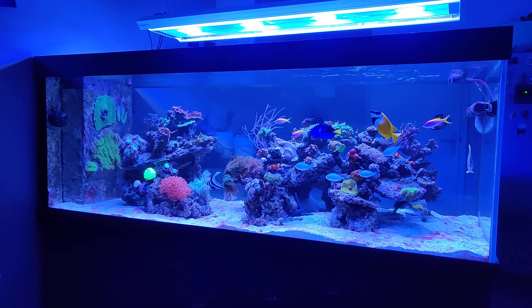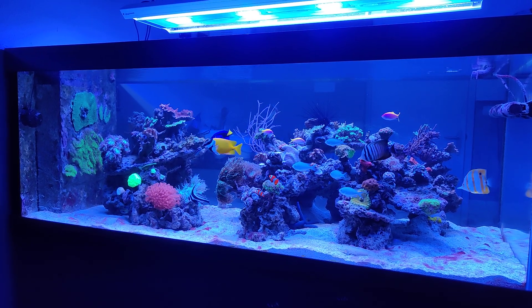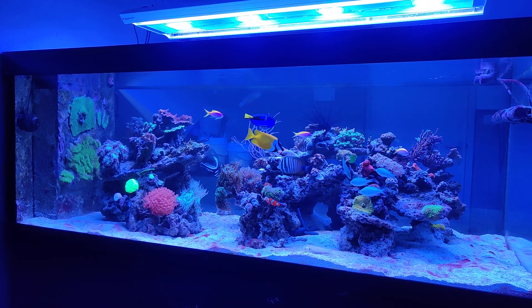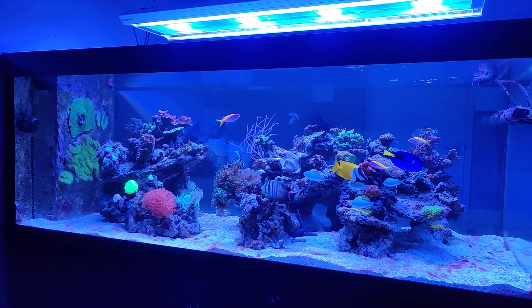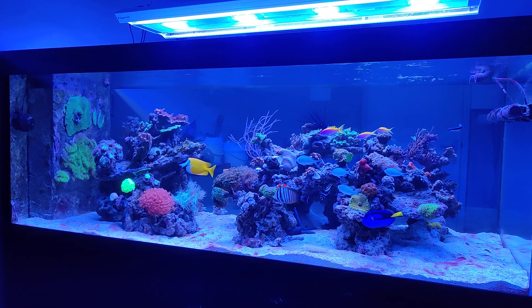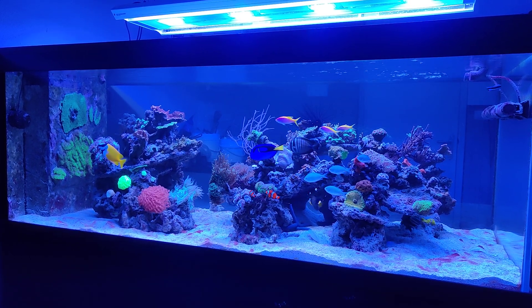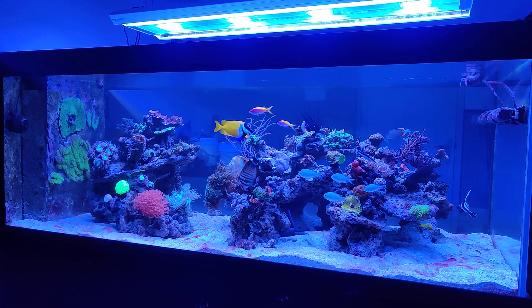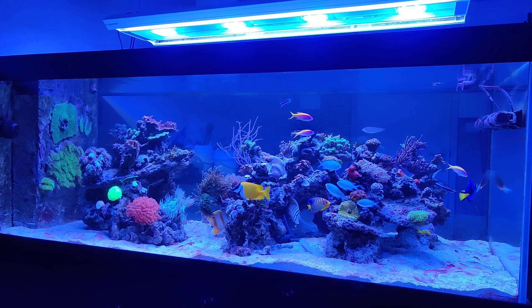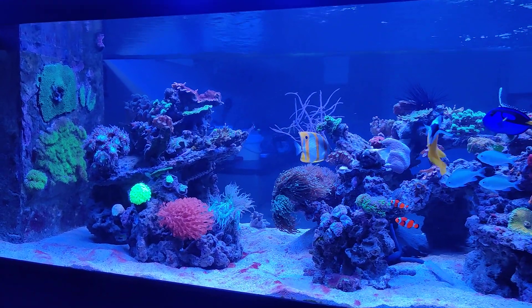There's not as many corals in my tank as there were before. If you remember my Red Sea Reefer tank from a year and a half ago, it was fully stocked with coral — you could barely see the rocks anymore since there was so much coral inside. Since I upgraded my tank, added more rock, and have more space, that also reduces the amount of corals. It's a peninsular tank, so the corals are on both sides of the tank instead of just one big display side. And some of my corals withered and died rebooting the old tank into this tank. But still, there are enough corals to cover in this video, and I'm pretty pleased with the way it is filled at the moment.